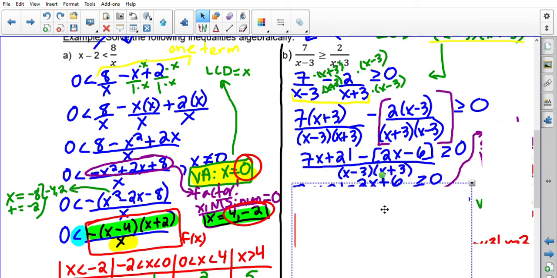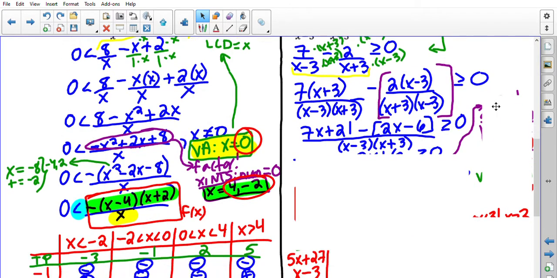All right, so now let's distribute. So we get 7x plus 21 minus, and then, so this is what we're doing here, we're just multiplying in here. Here we're doing 2 times x and 2 times -3. So we get 2x minus 6. Notice I'm maintaining those square brackets here so that you guys remember to distribute that -1 in on the next line. And notice that because they both have the LCD now, you can write it all together in the numerator all over the same denominator.